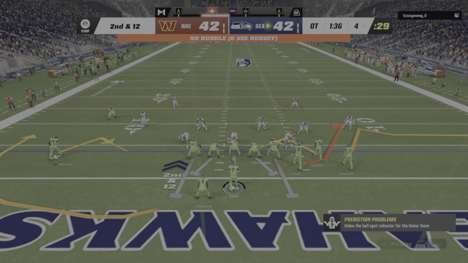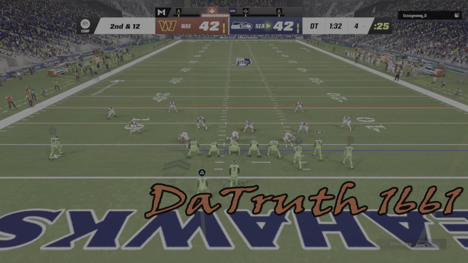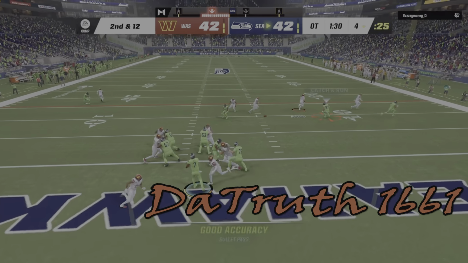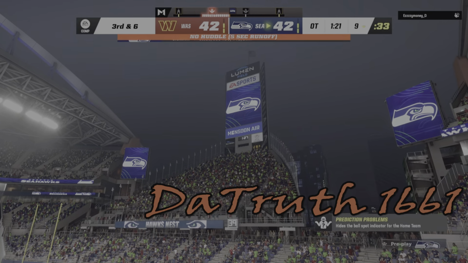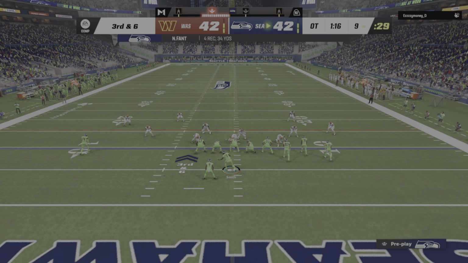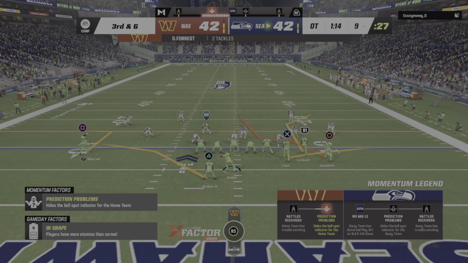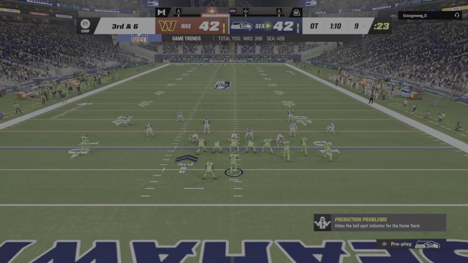This is what happens when you play spread offense, right? You get these wild college games. Shout out to the Truth 1661. My boy said he learned a lot on the channel. A lot of variations of the spread, from the 2 wide receiver and 1 tight end sets, or the 3 wide receiver and 1 tight end sets.